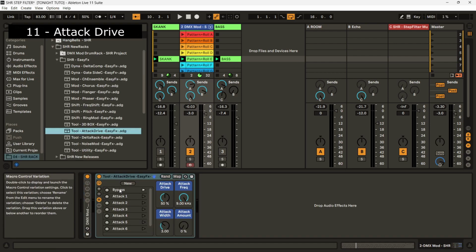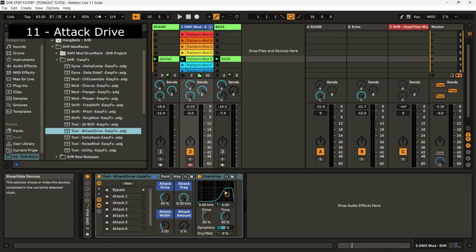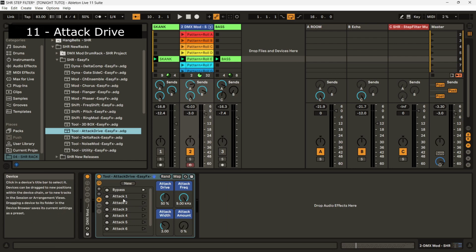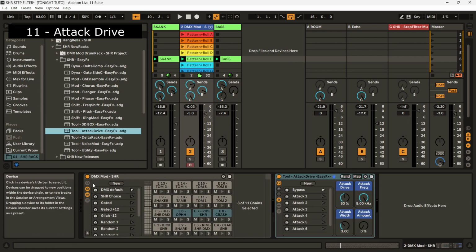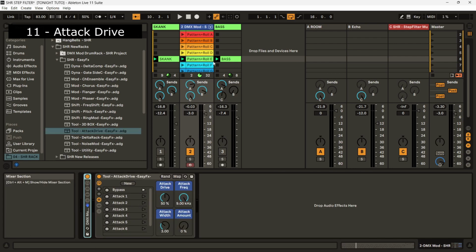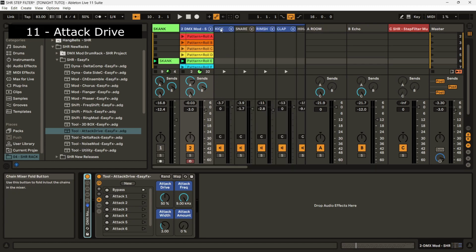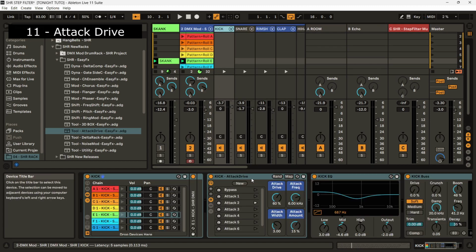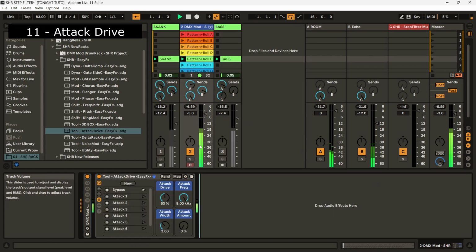Next, the AttackDrive. AttackDrive is a tool based on Ableton Overdrive with a few presets. I made it when I made my DMX mod. It's a drum machine, and in this drum machine, on each track, I set an AttackDrive. So we will test it on the whole drum.